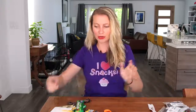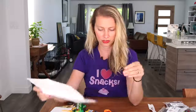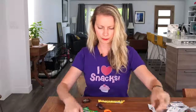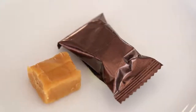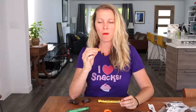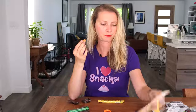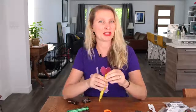Also from South Africa: Amarillo fudge. These must be the little fudges that came in this box. Amarillo — I've heard of that, it's a liqueur, some kind of fruit I think. This is a fudge made with the Amarillo liqueur. It's kind of like a dulce de leche. And the Amarillo is made from the marula fruit. Butterscotch — that's what it reminds me of. It's like a butterscotch fudge. It's good, I like it.